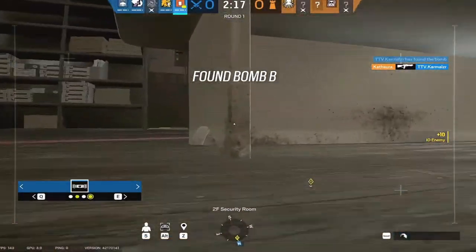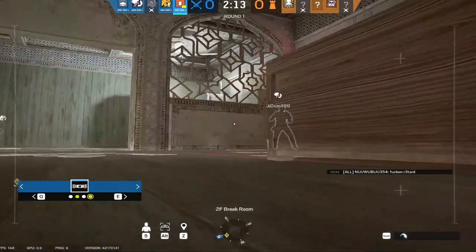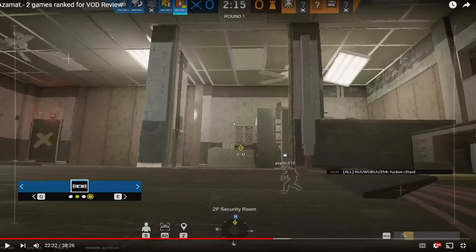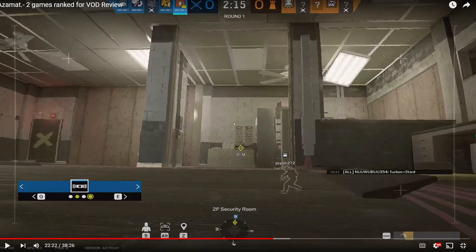Okay, he's droning CCTV with Ayana droning break room, which is metal stairs. And by this time, you should take control. And Melusi runs out from armory door. First of all, I have to admit, Melusi did a really stupid play, but you're taking too long to drone and taking map control. By this time, you should have gone into the CCTV just to be safe, and maybe just like get off the drone and hold armory door.